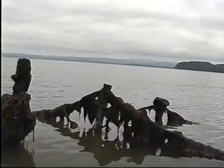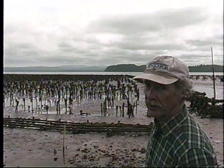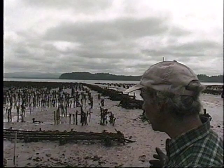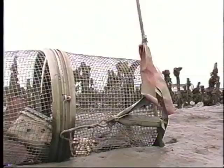The extensive tide flats we see here are not natural. This bay is much shallower than it used to be due to a number of things. The native oysters were over-harvested before the turn of the century, and what remained of the oyster reefs were buried under mud that came from poor logging practices up the hillsides. When all that mud flushed into the bay, it created different habitat, and along with that came many non-native species. The latest one to scare us is the green crab.